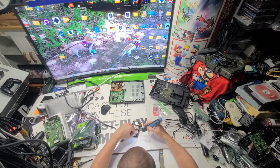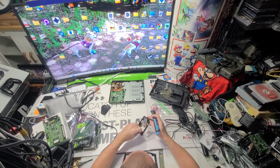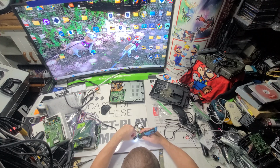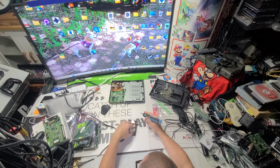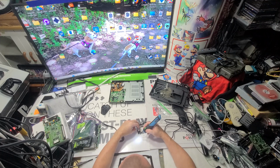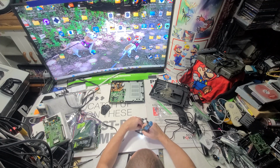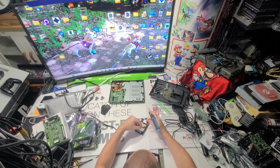I've got to find some solder to put this back on. I'm only as good as heating it up, putting the wire back on, heating it up, and taking it off. The extent of my soldering skills. I think I might know how to solder by now, but I just don't. Such an easy concept, too, but I just can't seem to get it. I don't know why.